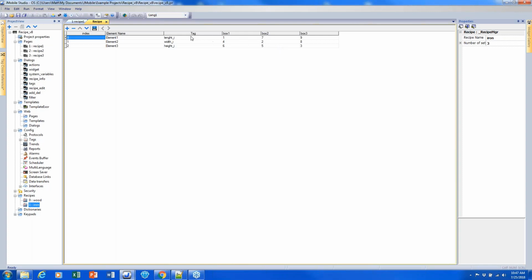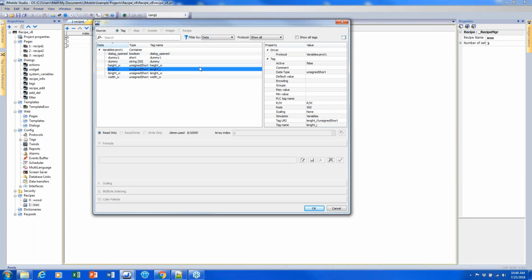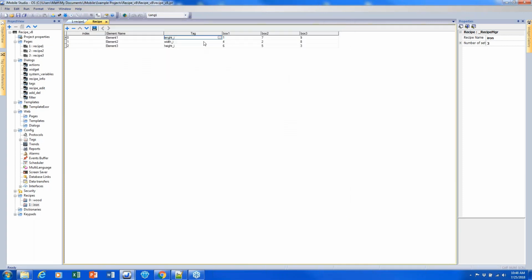So this is a way that we can record all of this data, and I'll show how we can cycle through it in our actual project. So obviously we can add more here. I could add a new set or a new element if I wanted to. Our elements are looking for a tag. Usually it's a PLC tag. You don't have to use one, but usually you would be using one. And this tag is going to be linked with that element.